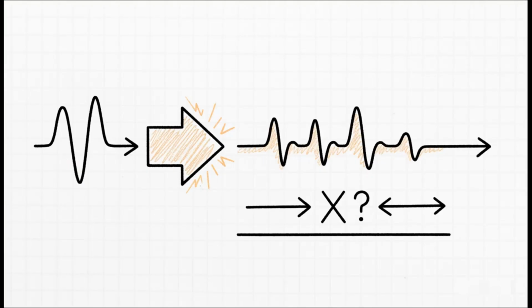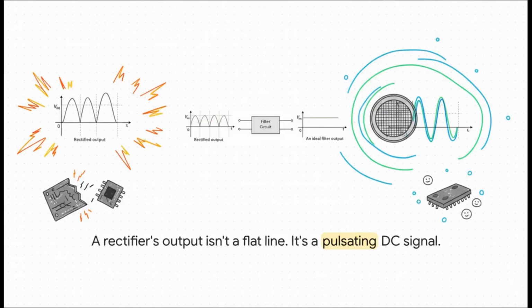The first step in this whole process is the rectifier. Its job is pretty simple. Take the AC, which flows back and forth, and make it flow in only one direction. It basically acts like a one-way street for electricity. But, and this is a really big but, the output is not the pure, flat DC we're looking for. Not even close. So on the left here, you can see what comes directly out of the rectifier. See how it's not a nice flat line? We call this pulsating DC.